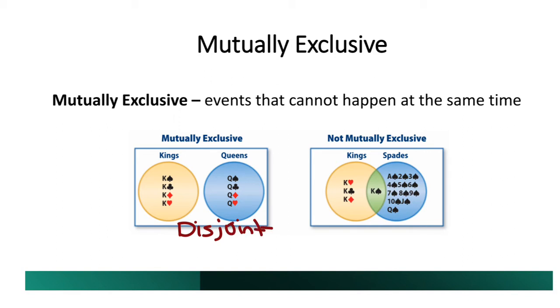So disjoint, they are not connected in this Venn diagram. Now, not mutually exclusive, we could draw a king that is a spade. That would be okay because those are linked here where they overlap and have this intersection in the middle here. So they have this intersection of the king of spades here where this is not mutually exclusive or what we consider it as joint events. So these are joint events and these are disjoint events.